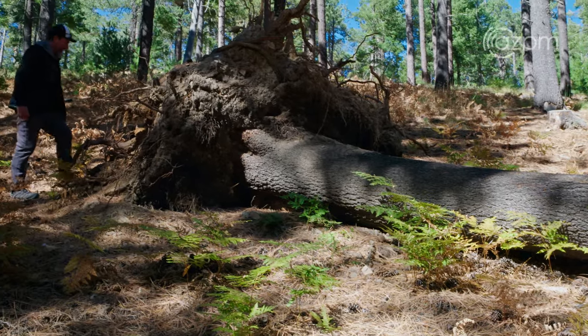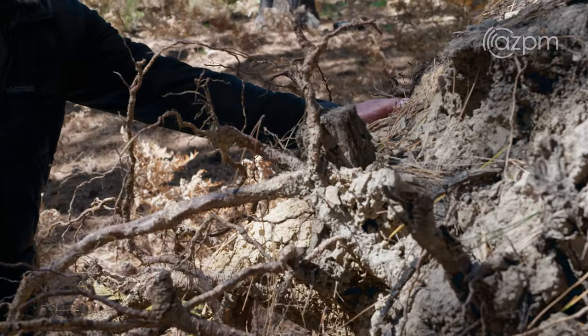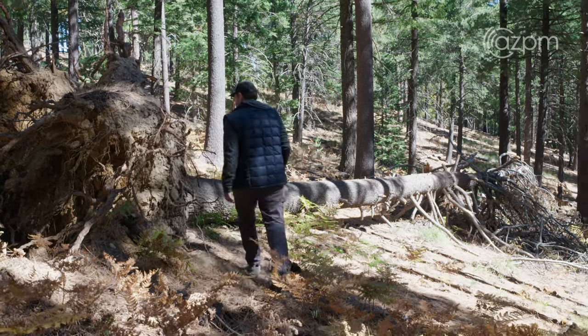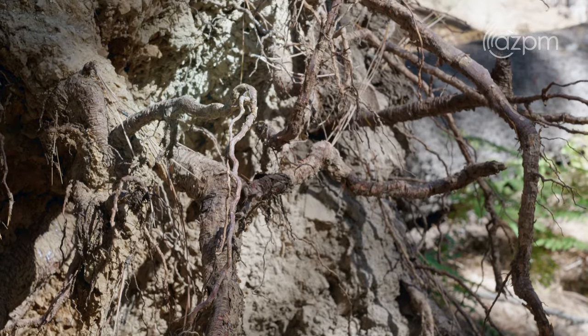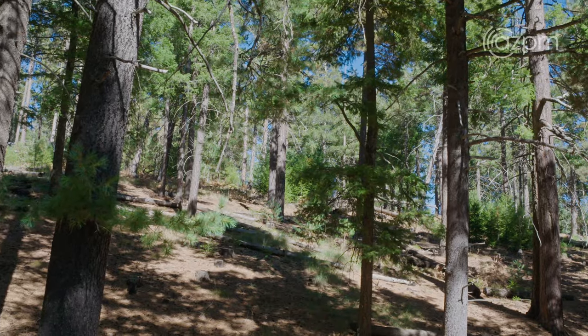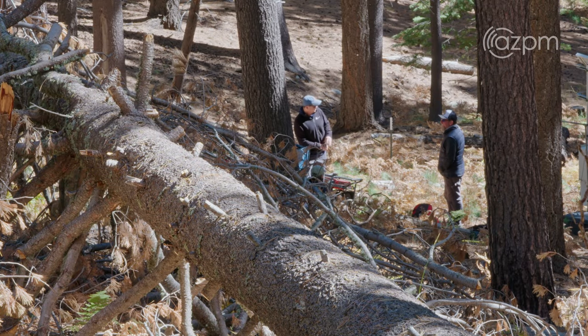We also have folks like Craig Rasmussen who have been looking at how water movement through this catchment is transforming rock into soil. We're trying to understand the long-term evolution of this whole landscape. Behind me, there's a great example of one of the natural processes here that moves and redistributes mass and material across the landscape. As trees fall, you can see it brings up a big root ball, which brings a lot of soil that can then move by gravity down slope. What I enjoy is going back to the same landscape repeatedly — you see the landscape as a whole and how it all fits together, and you can see how this whole process works.